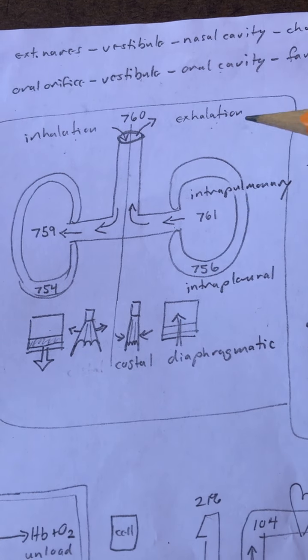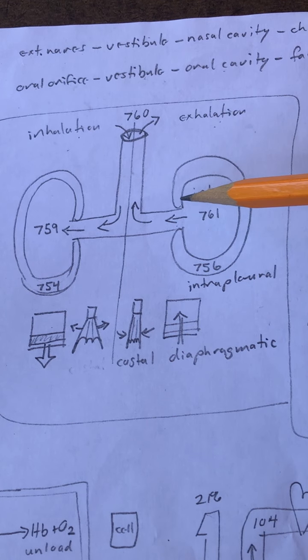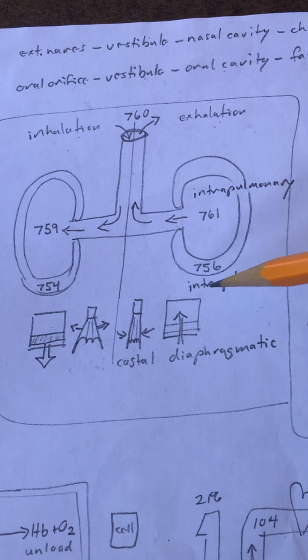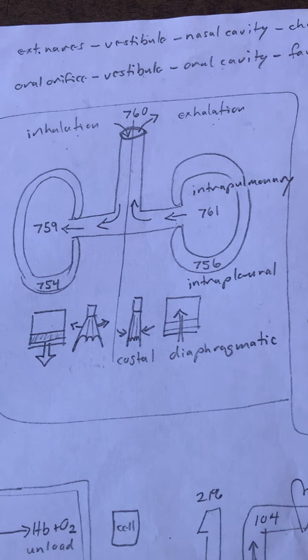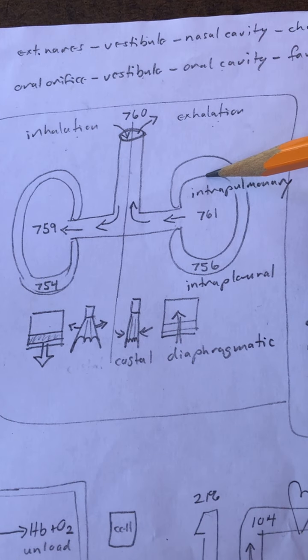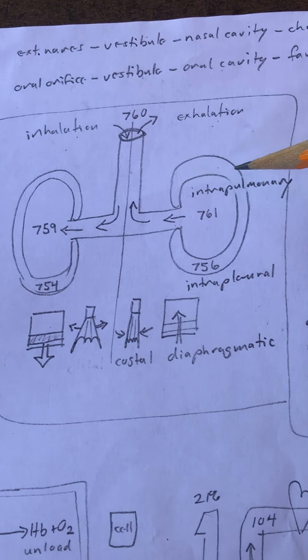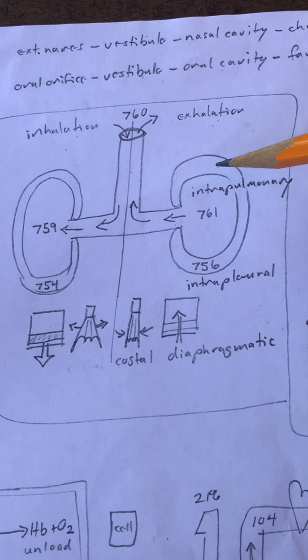But let's look at the picture real quick. Around the lung, there is a pleura. Now, the pleura represents the serous membrane that is adhered to the surface of the lungs, but also forms an outer wall. So this would be the visceral pleura, and this out here would be the parietal pleura. Between the two would be the pleural cavity, and there would be serous fluid in this space right here.